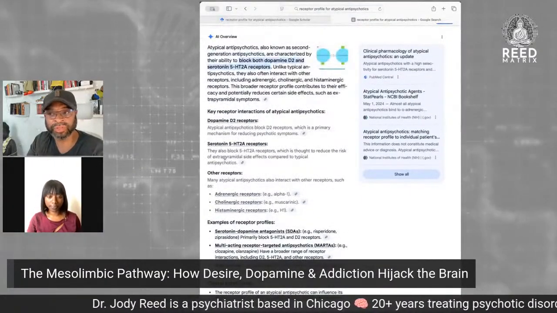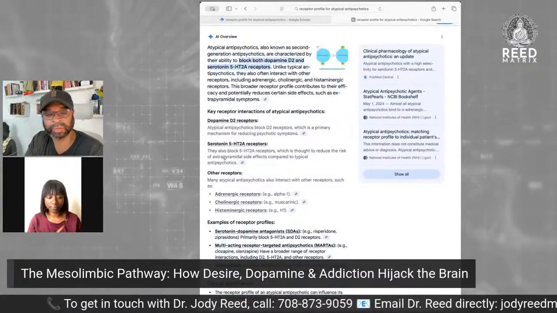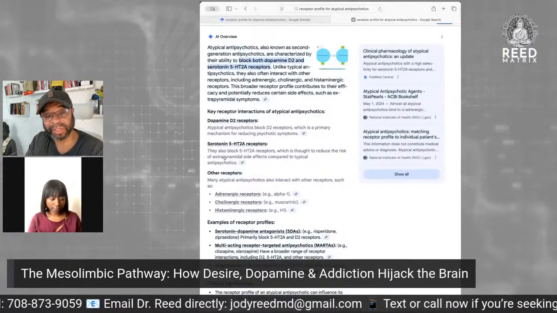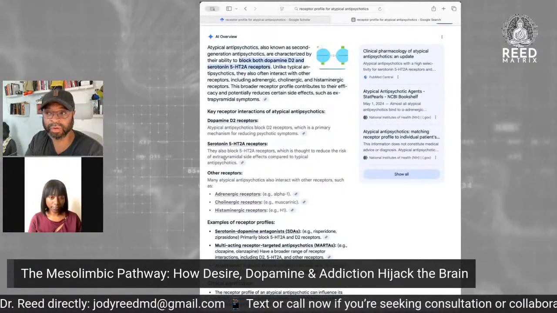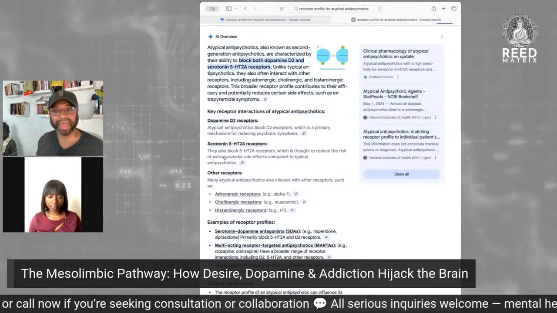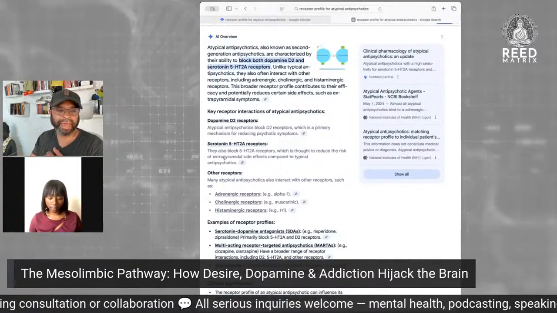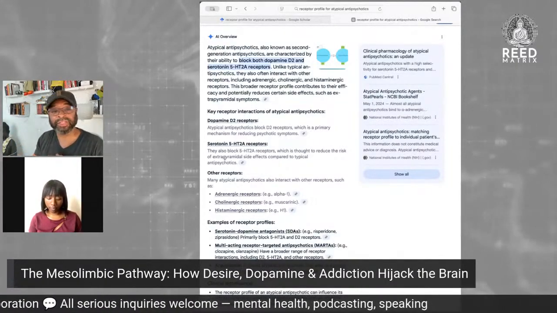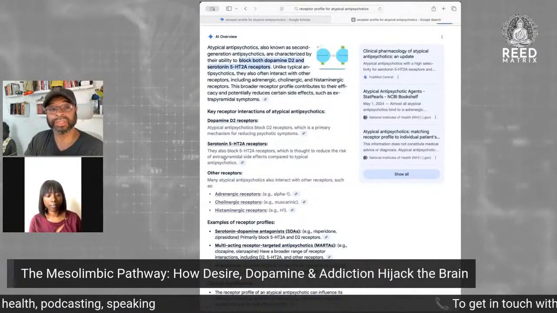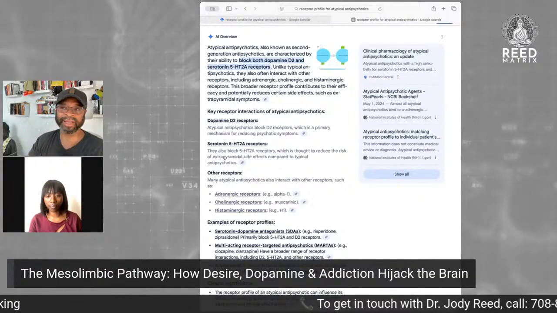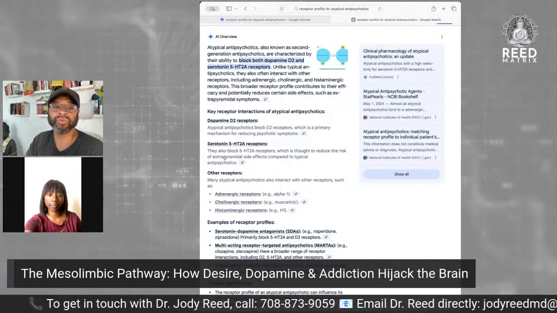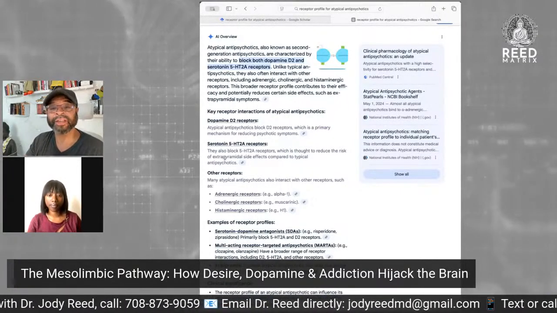And so when we start seeing disturbances in the mesolimbic pathway, in many cases we can use atypical antipsychotics for those issues, because the receptor profile seems to match a lot of the receptor profiles on that mesolimbic pathway. So whenever I have patients who are using cocaine and start to have symptoms of psychosis, I would reach for an atypical antipsychotic because I understand it's going to have similar receptor profiles as the network that I'm trying to target.